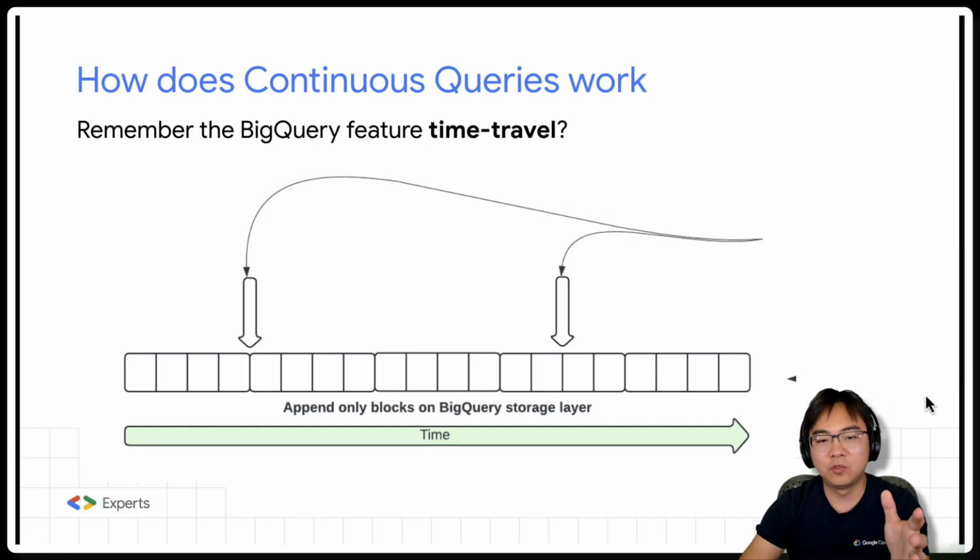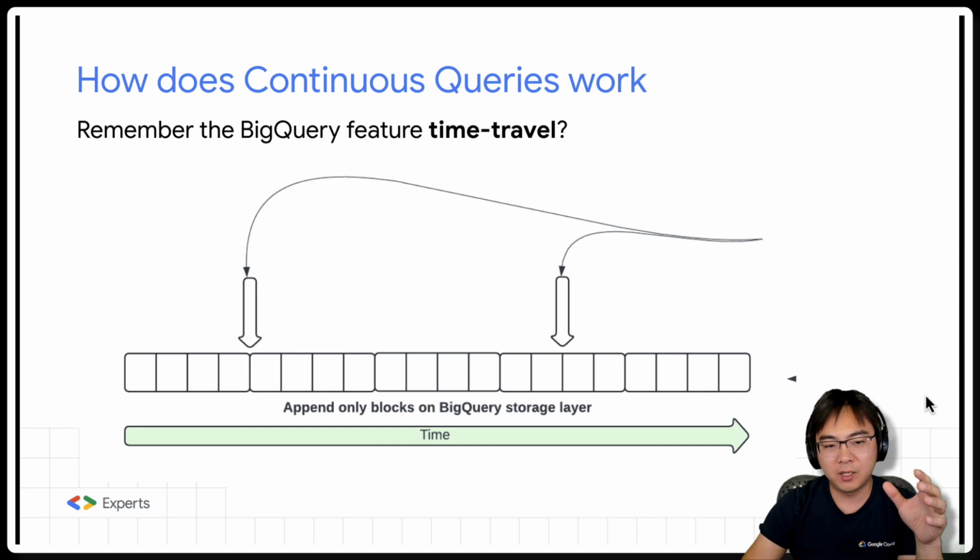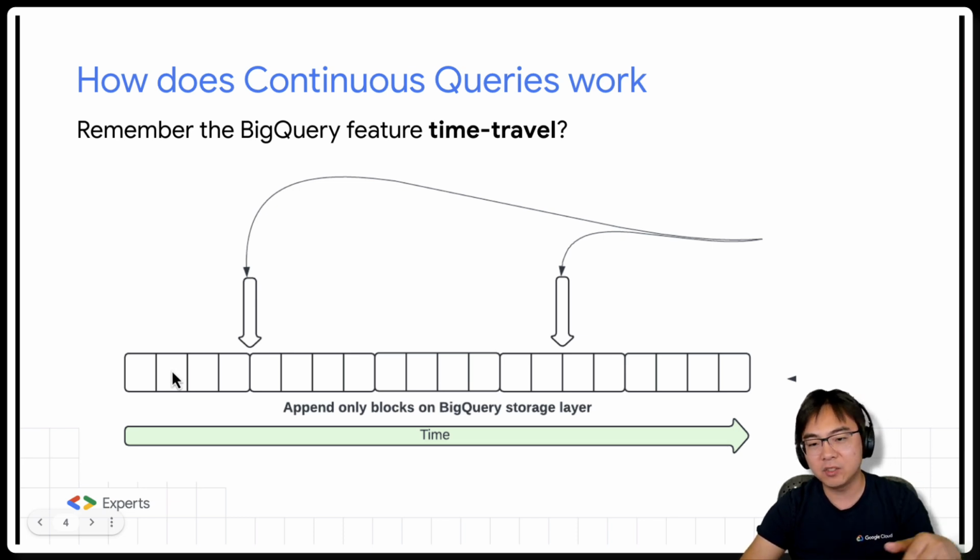I think it's always worth diving a little bit into why this is actually possible, right? If you think about this feature called time travel, I'm sure all of you would have used it before. If you think about these blocks as things that are immutable in the storage engine, then you can keep appending every time you do a change to the record or load some new data. BigQuery doesn't actually update in the storage engine. It's an immutable thing. Think of it as it keeps appending little blocks, from the left to the right, in this particular case.